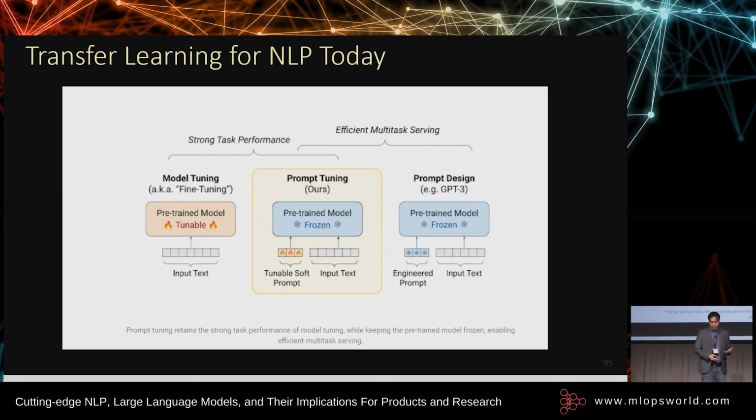You can do prompt tuning, right? So with prompt design, you see that everything is frozen, right? And if you want to fine tune, then you have to do a lot of training, right? What if I just want to make the model do certain things in certain ways without doing the tuning, but just changing the input? So this is a new way of talking to the model. This is the prompt tune pattern you see in the middle, right? Which is massive. The implications are massive.